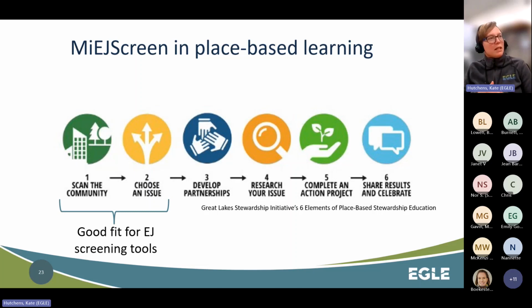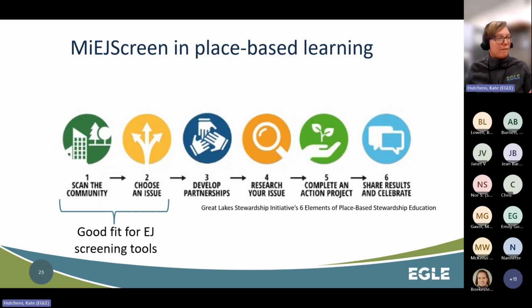In looking at what MiEJScreen is best suited to do, my opinion is that it's a really good fit for the first 2 stages of project concept development: the scanning of the community and the choosing of an issue to look at, examine, and investigate.